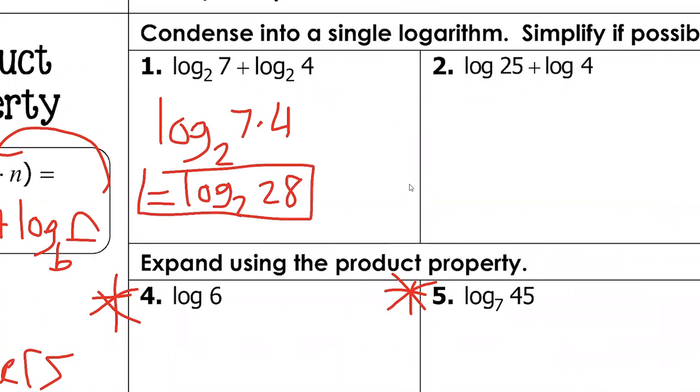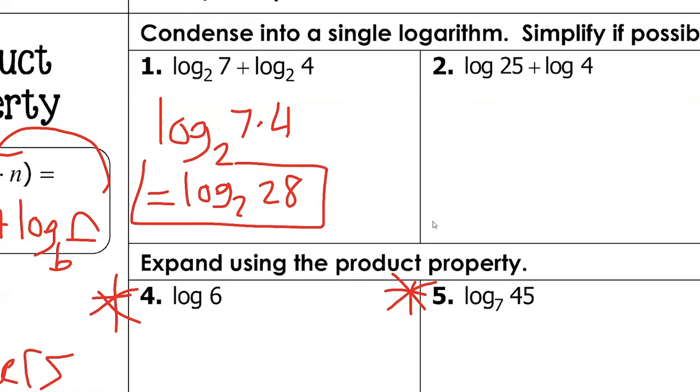And one thing I want to say today, I'm going to be writing a lot of the individual steps, but feel free when you're working on these at home, on an assignment, or eventually when we have our quiz, to do multiple steps at once. For example, if you went straight to your answer from here, that's a-okay. I would encourage you, as you get more used to these properties, to start doing multiple steps, or do them in your head. But especially since I'm just introducing it today, I'm going to write out all of my steps, just to make sure you're seeing it.